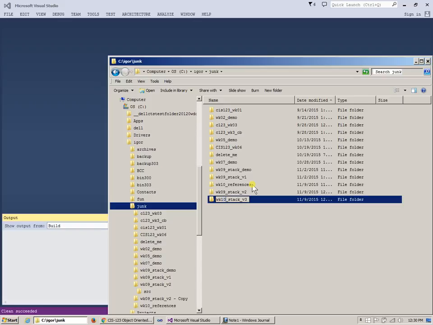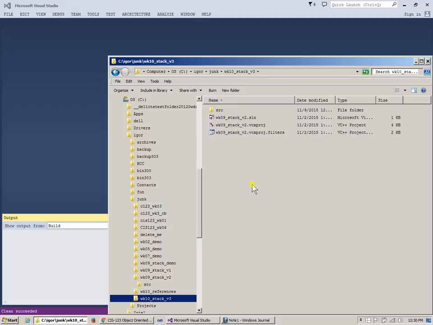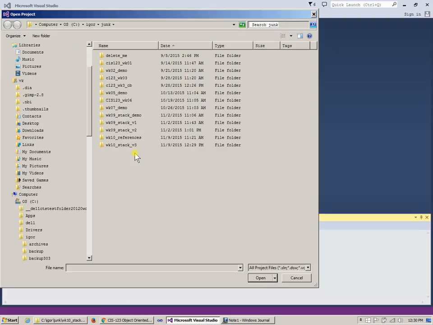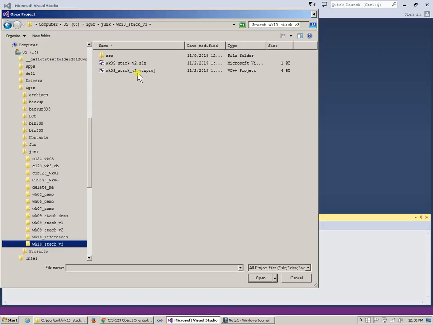So I'll just simply rename this, right? So I just cloned the version 2 to be version 3, and now I will just go File, Open, and open version 3, which is copy of version 2, right? So this is version 3.